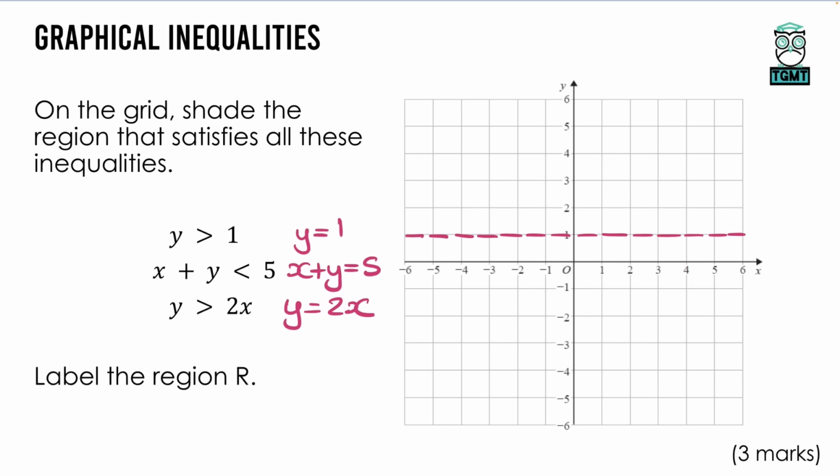Now you can, as we looked at before, when we looked at the quadratic graphs, you can do your table mode for this. So we can actually use table mode. However, some of these equations are relatively nice to draw, and I'd hope you could draw linear equations as it is. I'm going to go for this bottom one, as I think it's the easier of the two. It has a y-intercept of 0, as there's no number at the end, and it has a gradient of 2. So all I have to do is go 1 across, 2 up, 1 across, 2 up, and just follow that pattern. And that's going to draw that line for me.